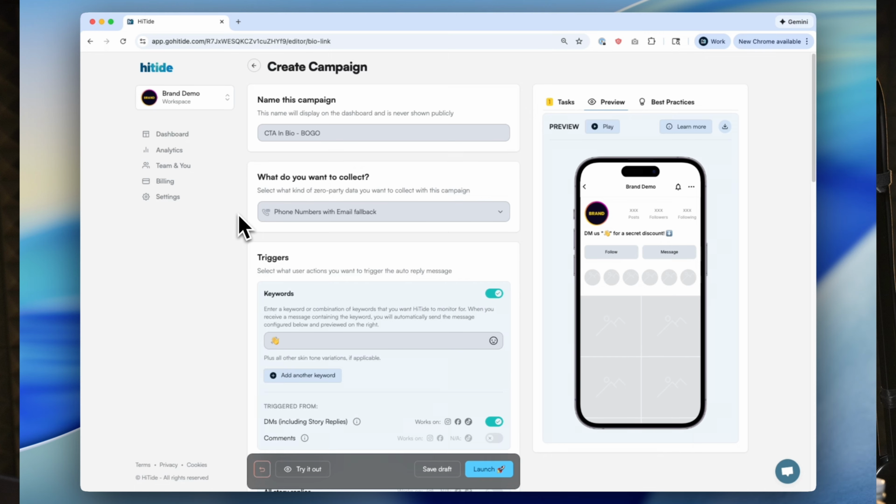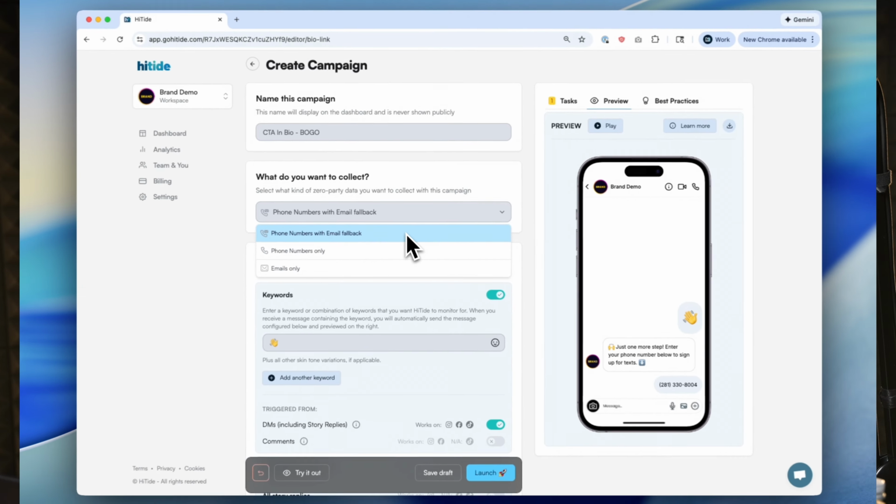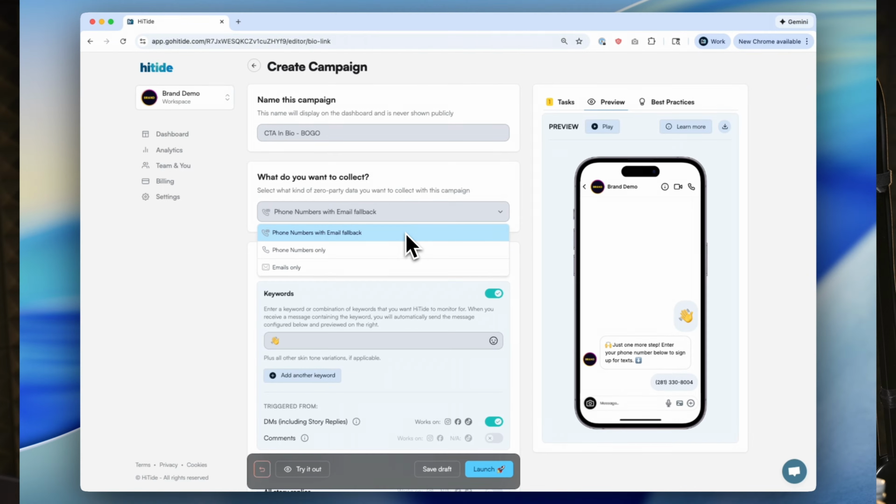Next, you're going to want to define what you want to collect. There's three options. Most brands use phone numbers with email fallback, meaning we're collecting SMS opt-ins, but if we already have that person as an SMS subscriber, we're going to ask for their email instead. Alternatively, you can ask for phone numbers only, or you could ask for emails only.